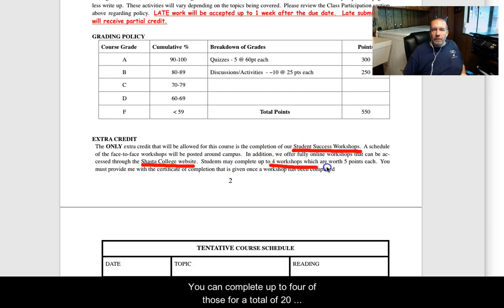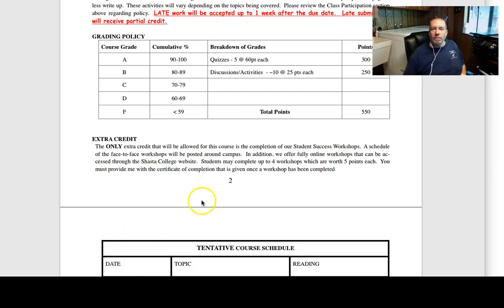You can complete up to 4 of those for a total of 20 points, 5 points each. And then you have to email me a copy of the certificate to show that you actually did complete the workshops.